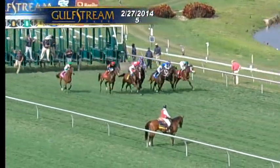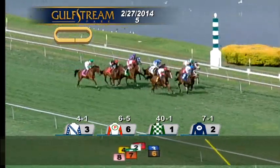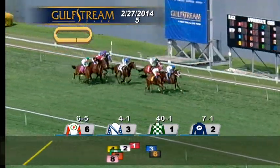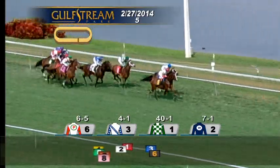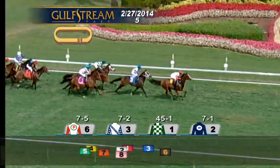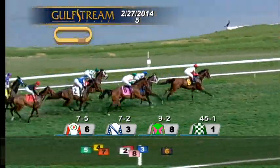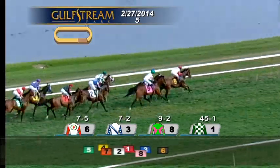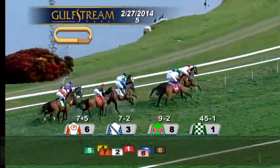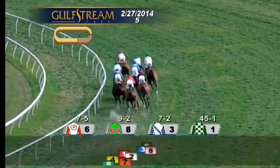They're off. It was a good start for Theater Star. Starship Jody's going to take the early lead. Theater Star's going to go with her. Then it's Sultry Warrior, who came out third to the inside. South Shore is alongside, and outside of them, Ardingly goes up, and Ardingly, pulling hard, wants to go up near the front as they race by us the first time. Then Divine Luck, Jolena Joe, and First Acquittal. Theater Star moving into that turn in front from Starship Jody and Ardingly on the far outside.